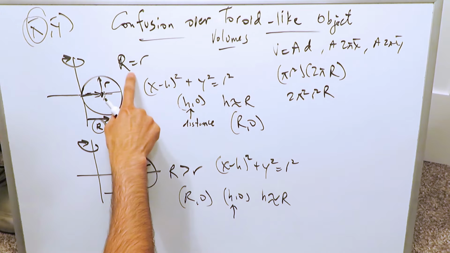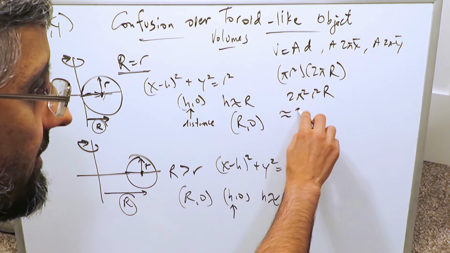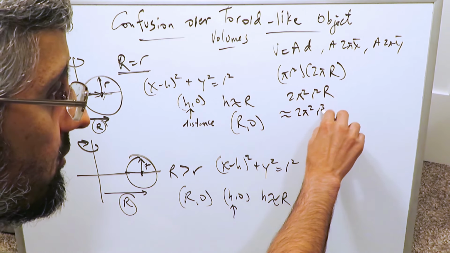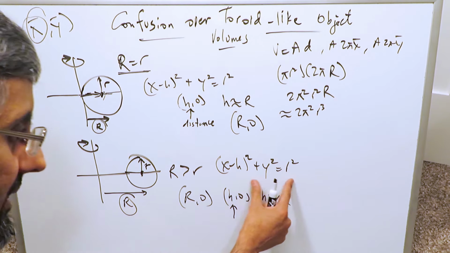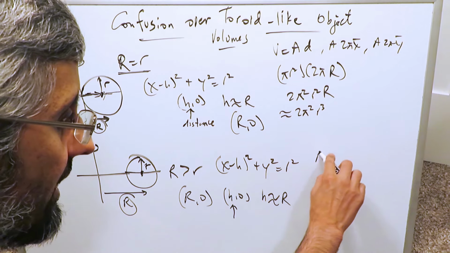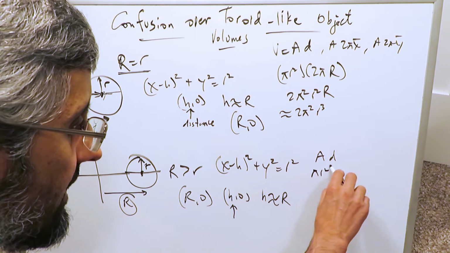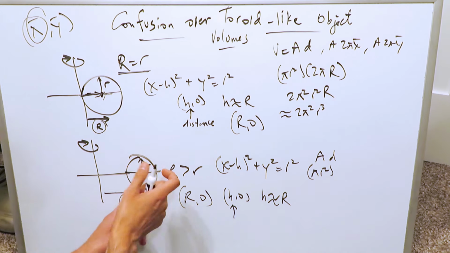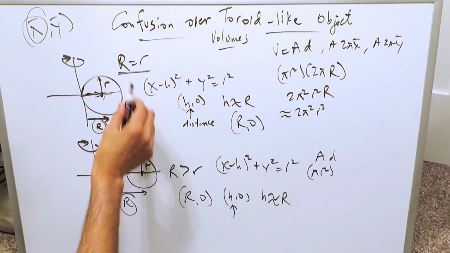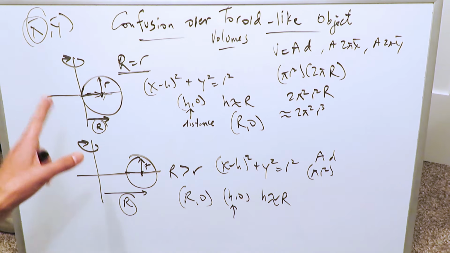But if I'm telling you already at the beginning that the major radius is equal to the minor radius, you can also say this as 2 pi square r cube, because this r is equal to your minor radius. It can be equivalent to that expression as well. In this particular case, what's the volume? Again, it's area times distance using the theorem of Pappus. Pi r square again is the area of the circle, region of space. In both instances, the region of space is located only on one side of your line of rotation, not shared or overlapping across both sides.